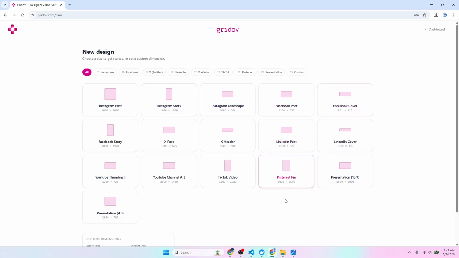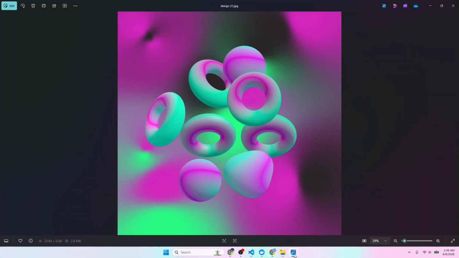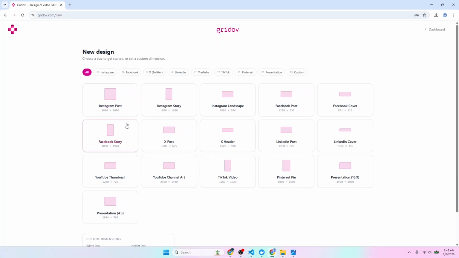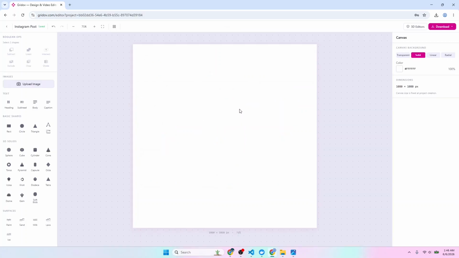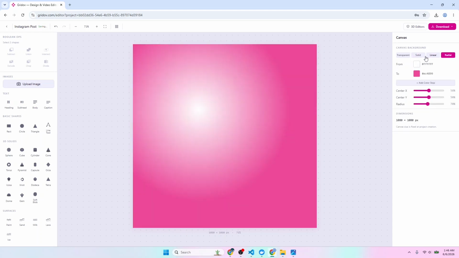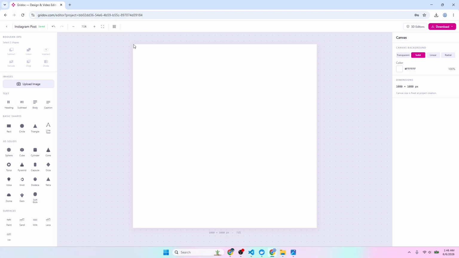So let me just showcase the ability of this software to create such an image from scratch. The shapes, the colors in the background, playing around with it. So I'll just go back to the browser and I'm going to use an Instagram post canvas like this one. So we have the main canvas here. We can play with its colors. So I don't want to dwell on it so much. I will create a complete tutorial that is going to touch on every aspect of this software.